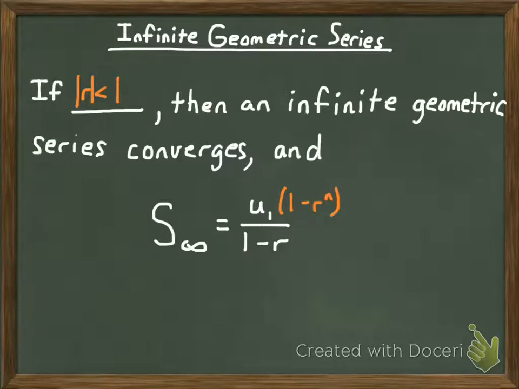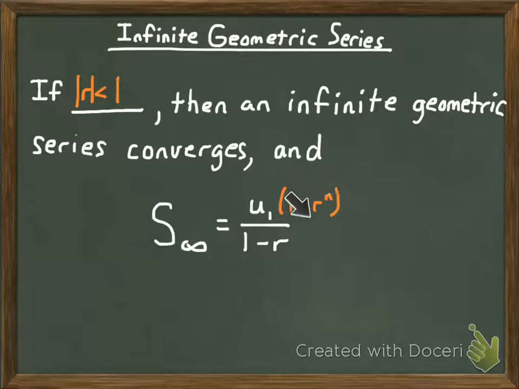If we had that complete formula for the sum of the finite geometric series, it would have that 1 minus r to the n right there, okay? And if the common ratio is less than 1, say it's 1/2, and you raise that number to the nth power where n is infinity, well, if you keep taking 1/2, then 1/4, 1/8, you end up getting 0 ultimately for this r to the nth power.